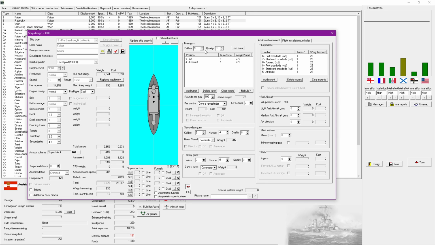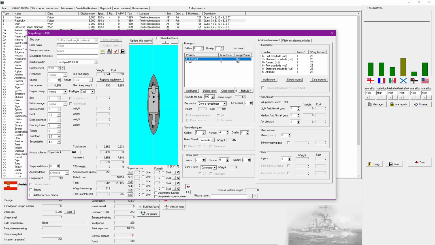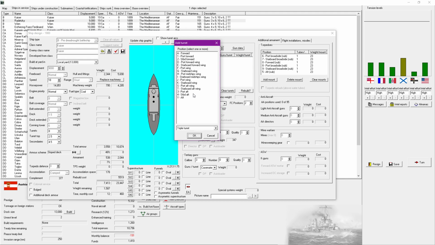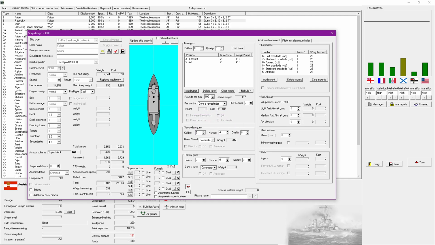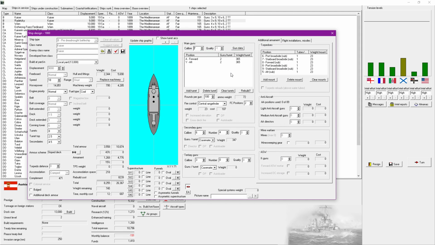It really doesn't leave me much in the way of options here. Okay. So, I wonder then, let's take a look. I mean, I do have access to the triple turret. Oh no, I don't have access to the triple turret. That's weird, I thought I had access to triple turrets. Strange. Well, I've got double turrets anyhow. Let's see. Oh yeah, I actually don't even have 8-inch guns, do I? I do have 7-inch guns. Yeah, that's true. Okay, so I think we are limited on what we can really do with her.